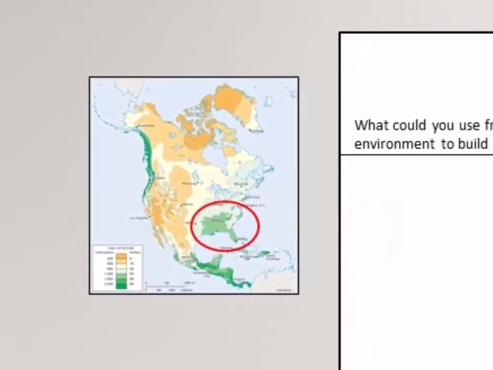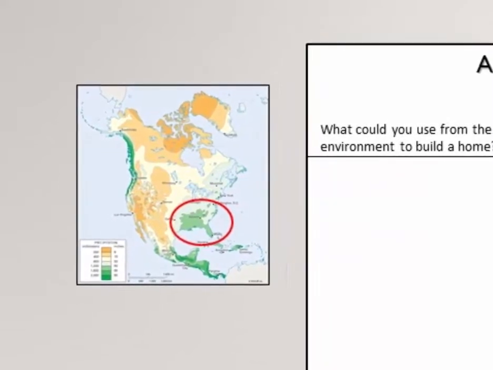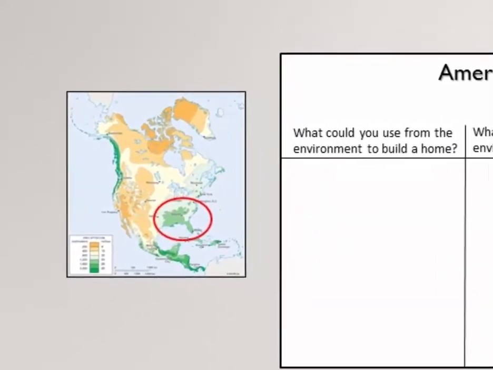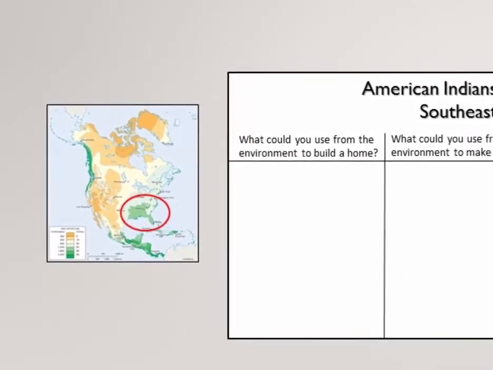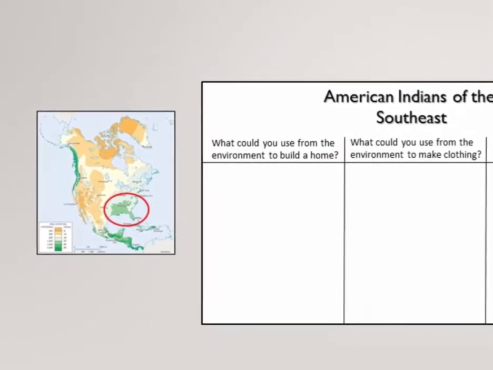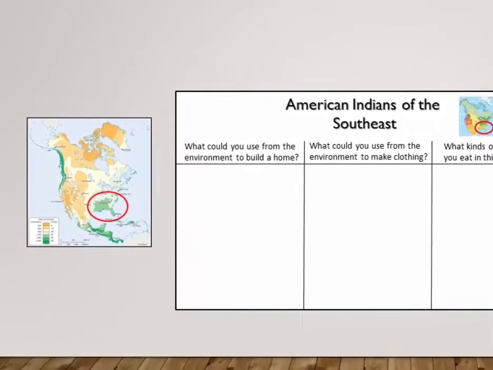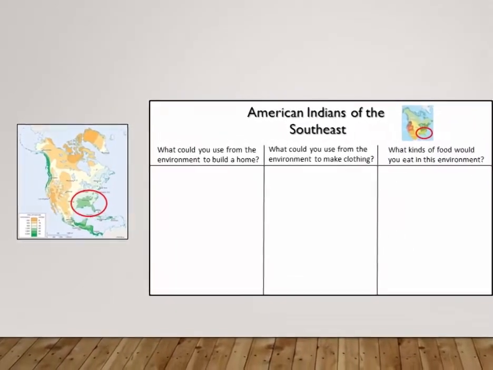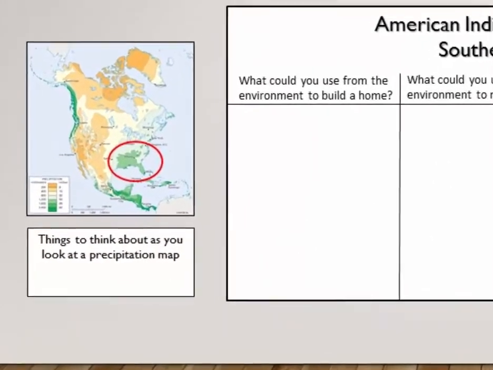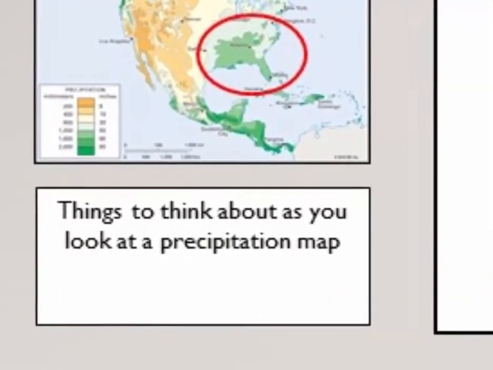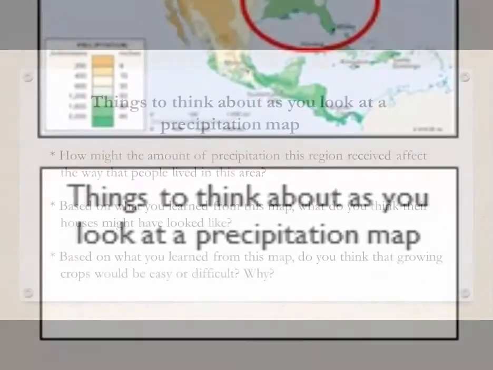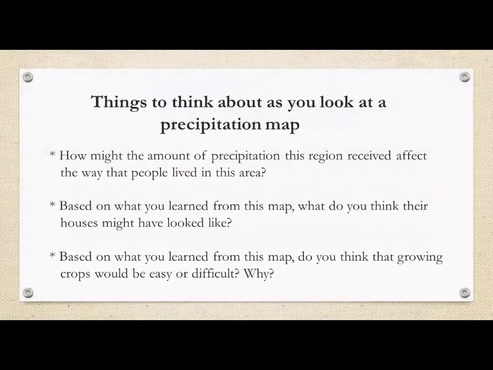These overlay maps can be traced onto lamination film or copied onto printable overhead transparency sheets. Because this is likely to be the first time most students have seen maps of this sort, you will likely need to offer a quick mini lesson each day on how to read the maps. You will be amazed at how well students make sense of these maps with only a brief introduction when they are using them to solve the mystery of how American Indians survived in each region. In addition to the copy of a specific type of map provided at each station, there will also be a chart with some guiding questions focusing students' thinking on how the information provided by the map helps them to understand how American Indians lived. If students are working with precipitation maps, you might include the following guiding questions: How might the amount of precipitation this region received affect the way the people lived in this area?